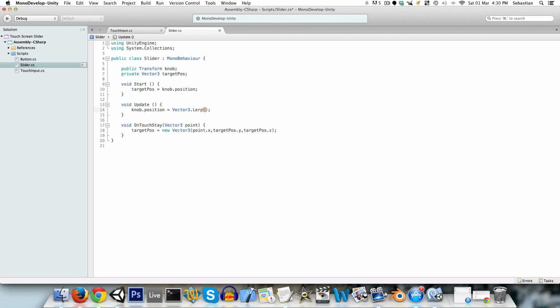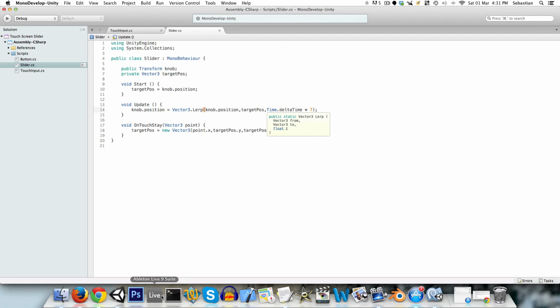For our starting position we get the knob's position. For our end position, that's of course our target position, and we want to continually move towards the target position, so we can just have Time.deltaTime multiplied by some value like 7.